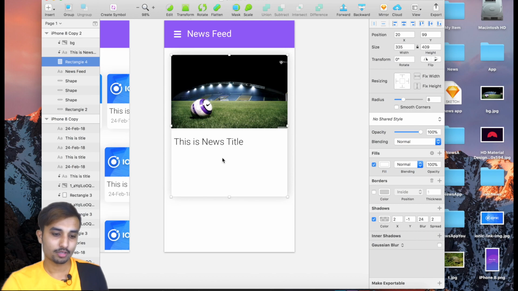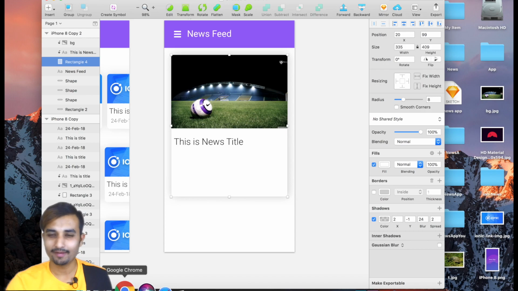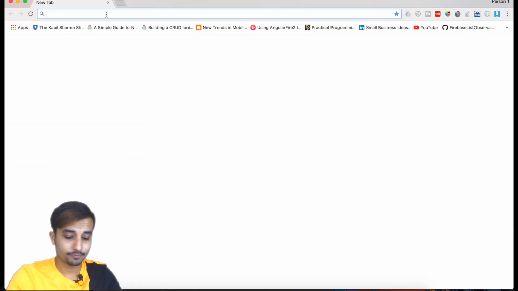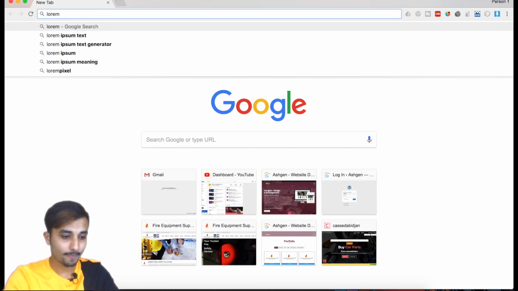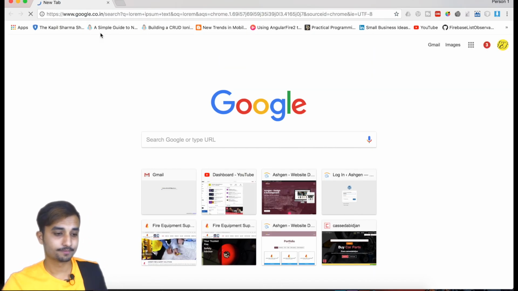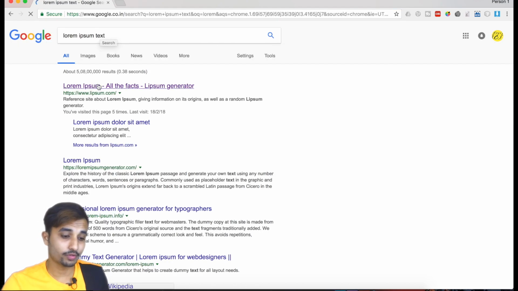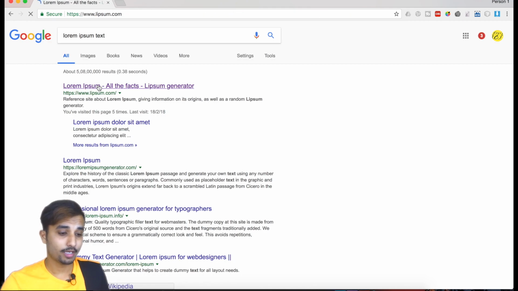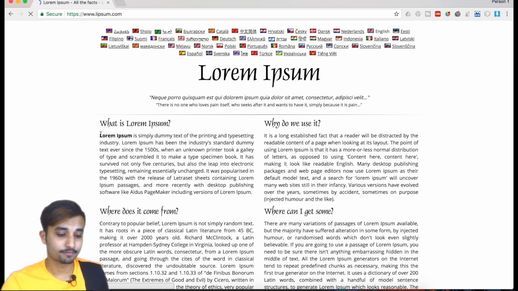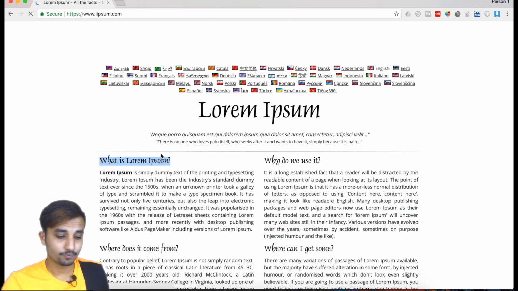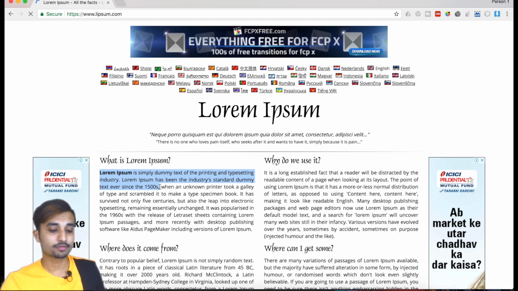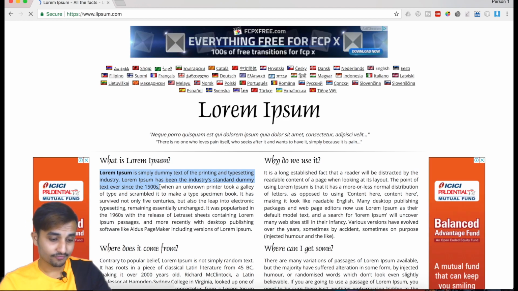And underneath that, we're going to have the news descriptions. Now to have a news descriptions, what we're going to do is go ahead and copy the lorem ipsum text. So to do that, I'll search lorem ipsum text, and I'll be having some results on Google, and I'll just go ahead and copy this lorem ipsum, not more lines, but up to like 1500.